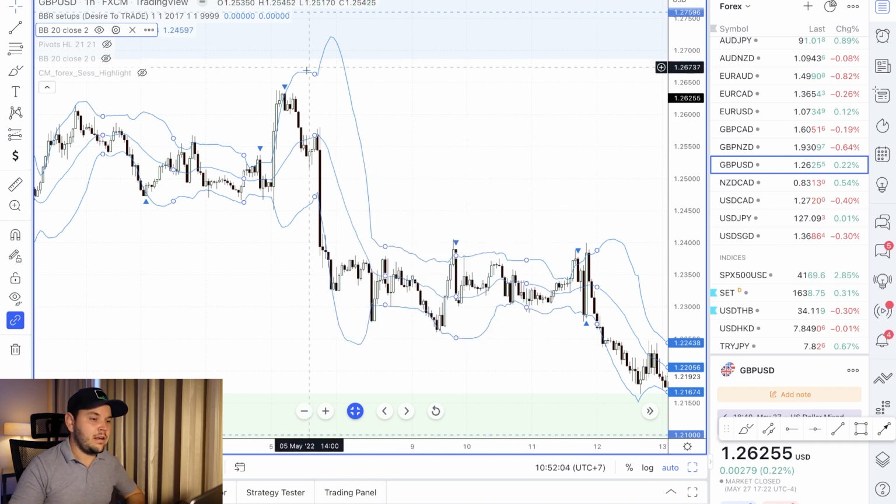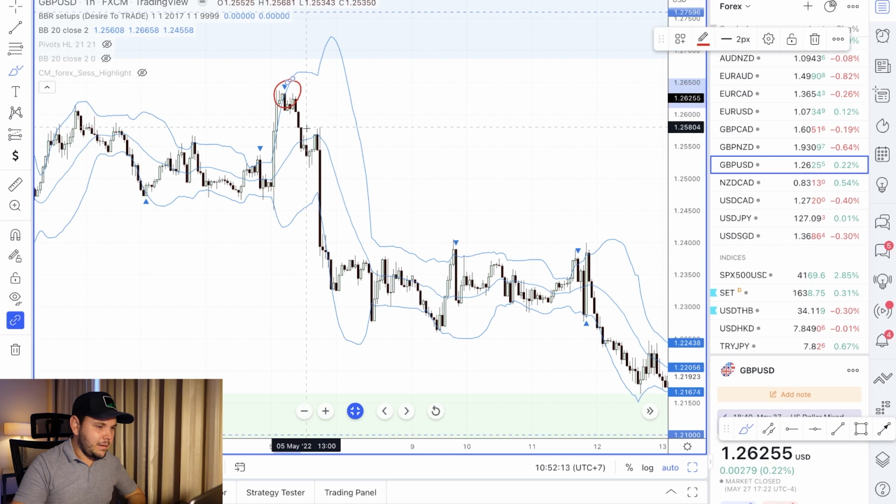Okay, so we know that if price goes here outside the band, it will likely come back within the band. Okay, good example here. Price was here, came back here, and then even went below. Price was here, again here we went a little bit outside the band for a while, but soon enough price comes back within the band.